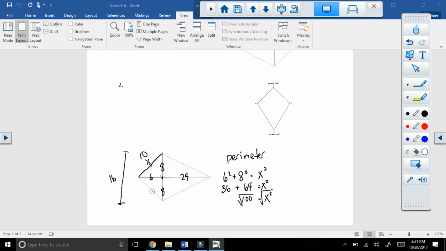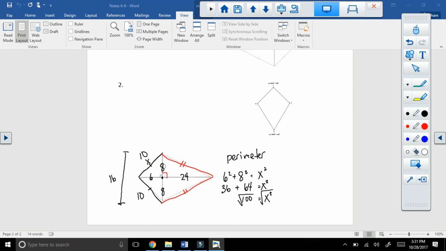Because these sides are going to be congruent, because it's a kite, I don't necessarily have to redo the Pythagorean theorem for this side. I would just know that that side is 10 also. If you really wanted to, you could, but you'd just be doing 6 squared plus 8 squared again, and I wouldn't bother typing that into my calculator again. And then for these sides, these are both going to be the same because it's a kite, and those sides are going to be congruent also.